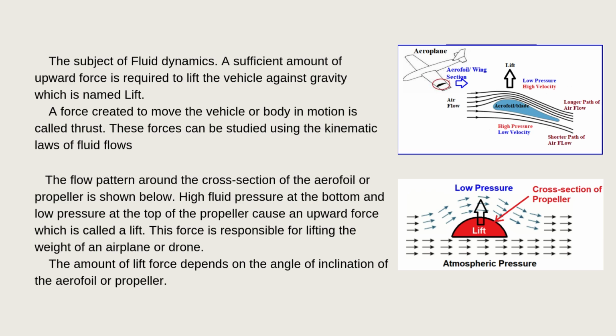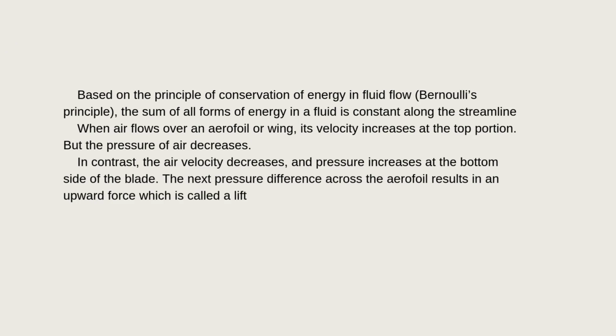High fluid pressure at the bottom and low pressure at the top of the propeller cause an upward force which is called lift. Based on the principle of conservation of energy in fluid flow, Bernoulli's principle, the sum of all forms of energy in a fluid is constant along the streamline. When air flows over an aerofoil or wing, its velocity increases at the top portion, but the pressure of air decreases. In contrast, the air velocity decreases, and pressure increases at the bottom side of the blade. The net pressure difference across the aerofoil results in an upward force which is called lift.